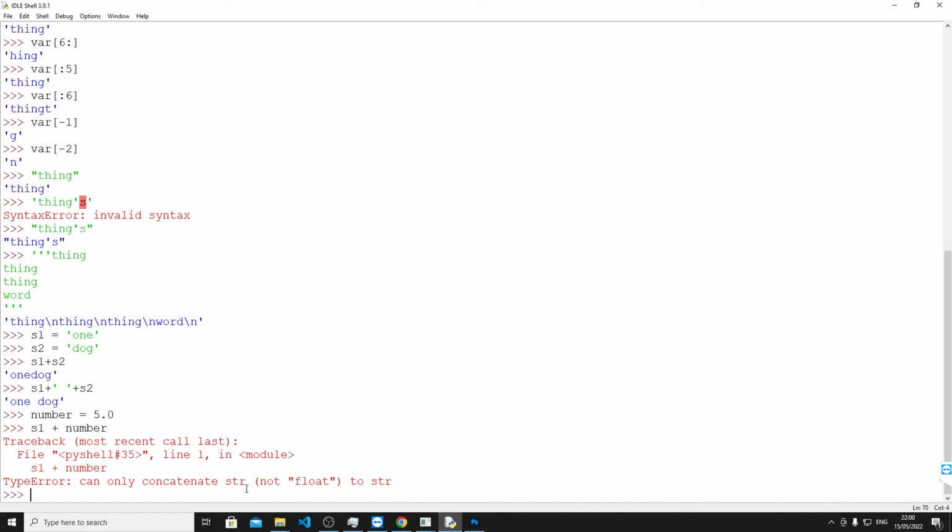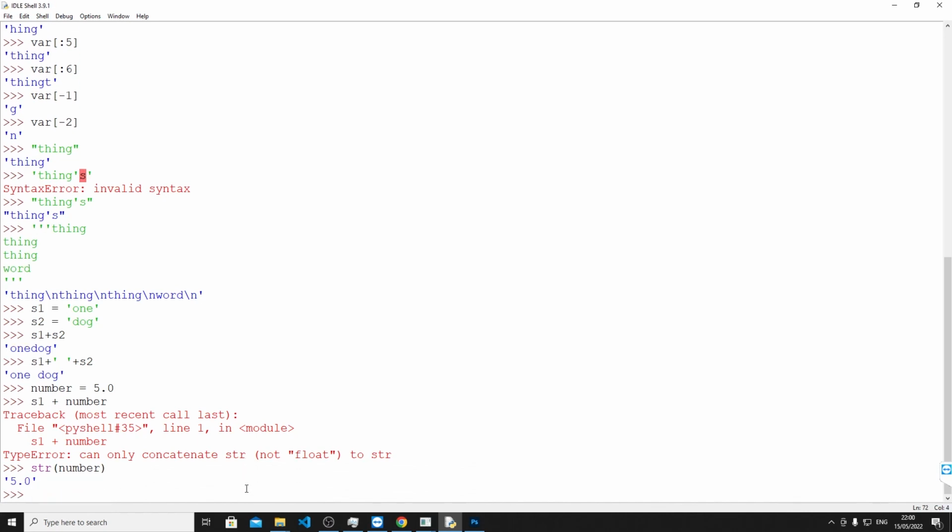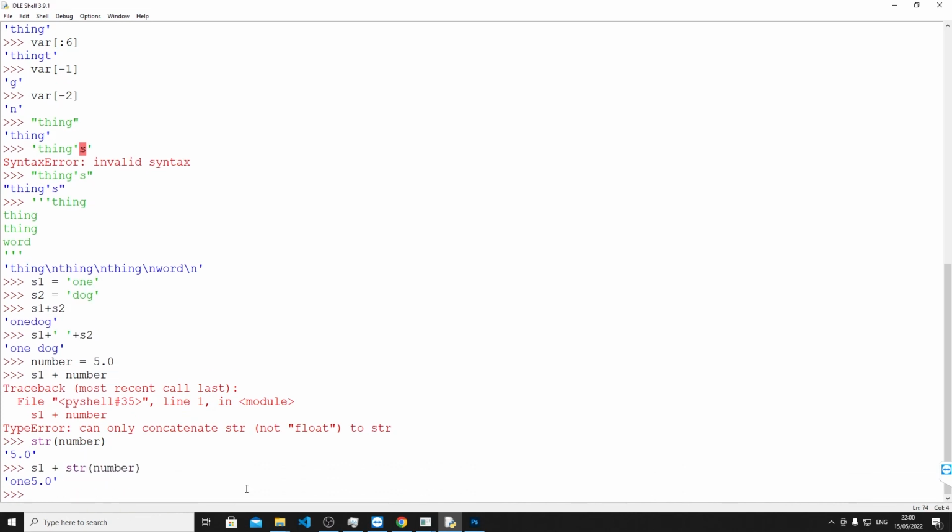So that would be something like you get the class name, you surround the value with parentheses, and then you enter the parameter or value that you want to cast into that. So in this case I want to get the number, which is a float, cast it to a string, and you can see we've done that. So let's say we want to do that again. And then here you can see 1 has been concatenated with an actual number that's been converted into a string.